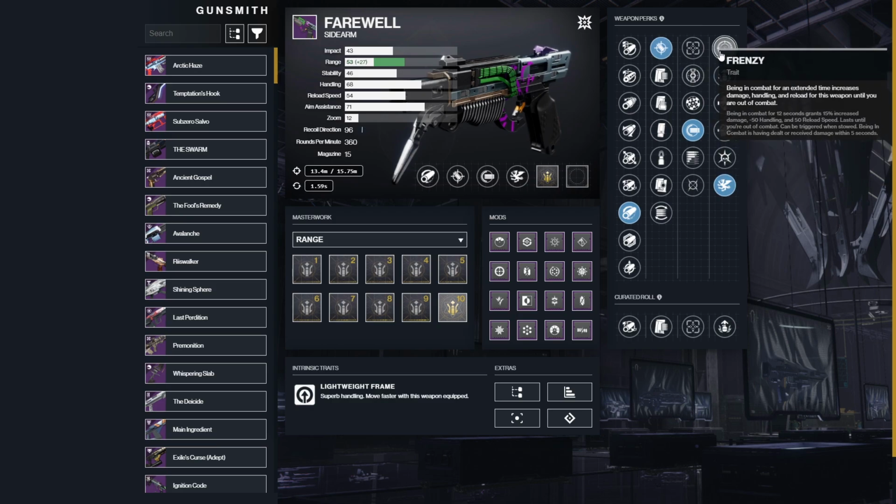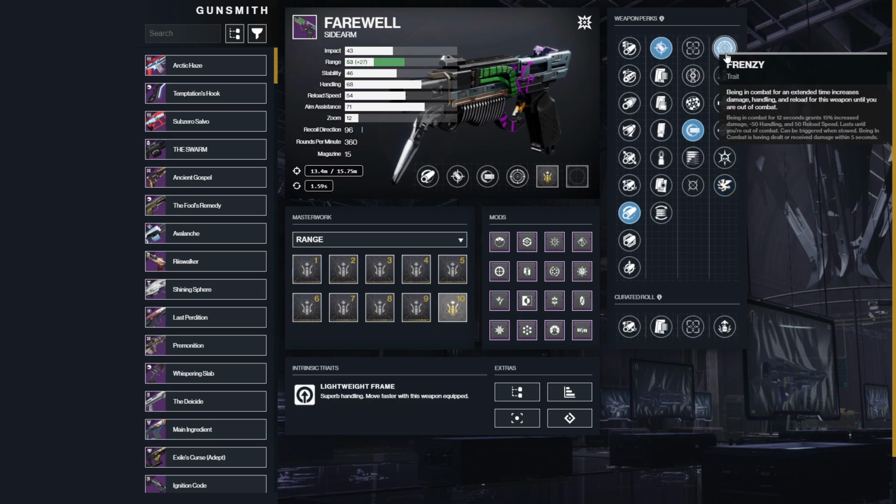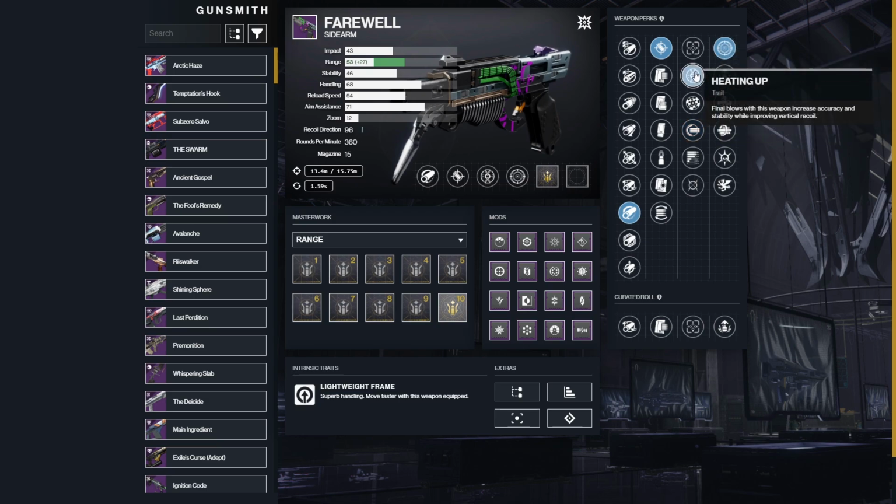Now, if you need something that's going to be like an add clear machine, you can go with Frenzy. And heating up is also another perk. You know, as long as you don't mind not having to hold down the trigger for fully auto, you could probably go with heating up and Frenzy.